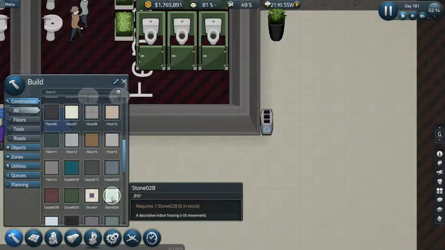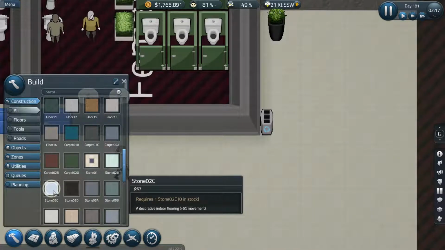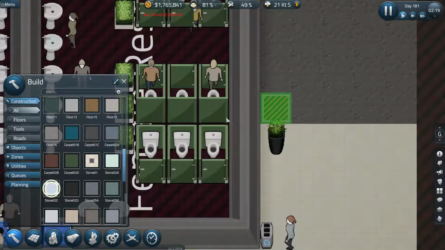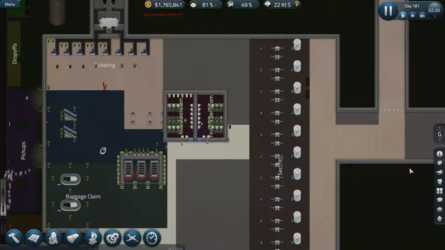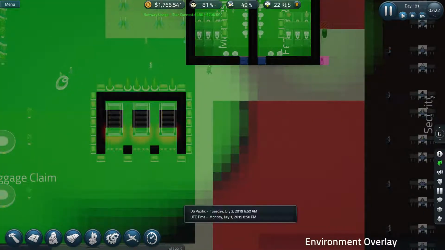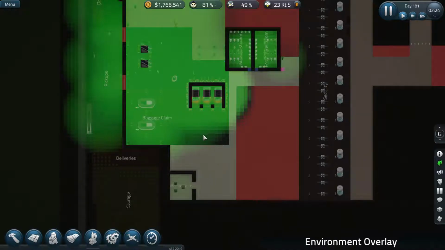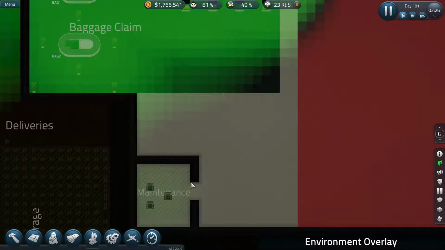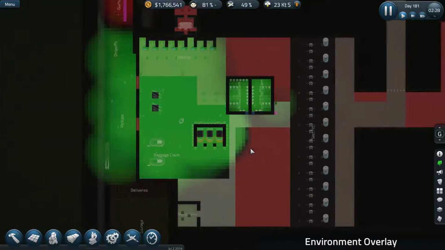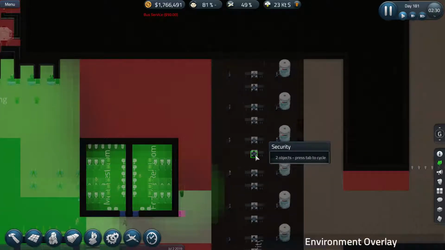Oh dear. I think it might be stone 2C. Could be stone 2C. Let's just pump some in there and see what happens. Okay. And turn that back on for a sec. Yeah, now we've got a bit of an issue down here. Well, I mean, it's a maintenance room. We don't really need to put it there, do we? We probably do though. But we do have an issue over here, and I think we could put some effort into this.